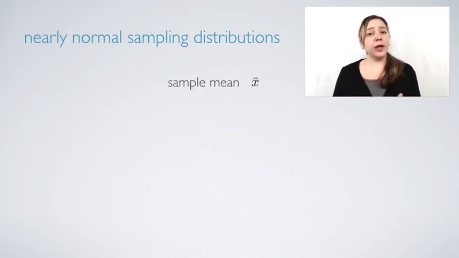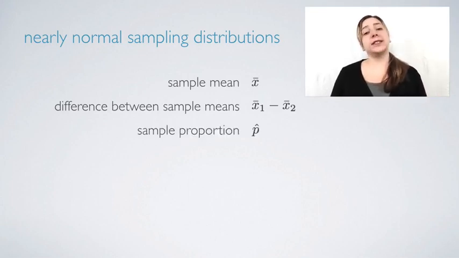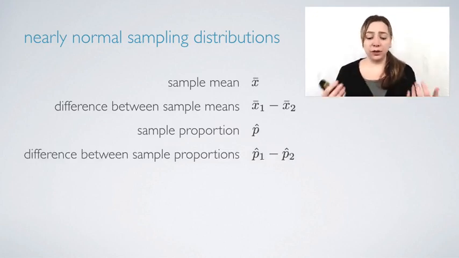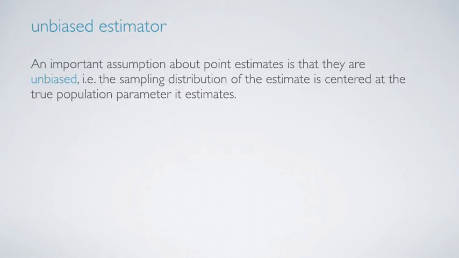One example that we've been working with is the sample mean. Another example that's useful is the difference between 2 sample means. So this type of an estimator would be useful for comparing 2 groups of population means, for example. Another estimator that might be of interest is the sample proportion. The sampling distribution of the sample proportion will also be nearly normal as long as our sample size is high, and then we can apply the same techniques that we've been learning to do inference for proportion, or even also looking at difference between 2 proportions. So again, this gives us an avenue by which to compare 2 groups to each other, 2 populations to each other.